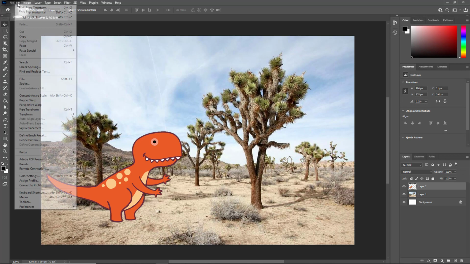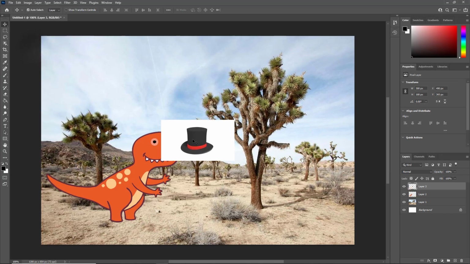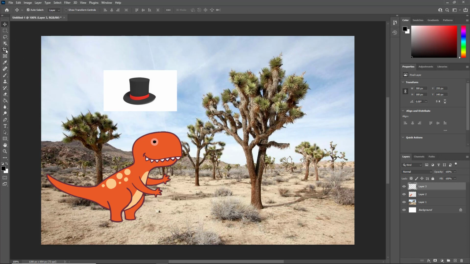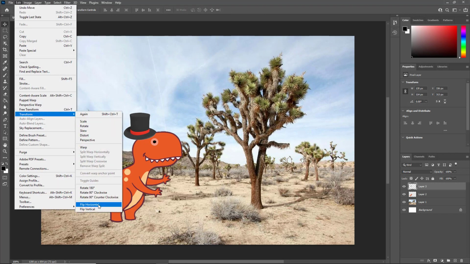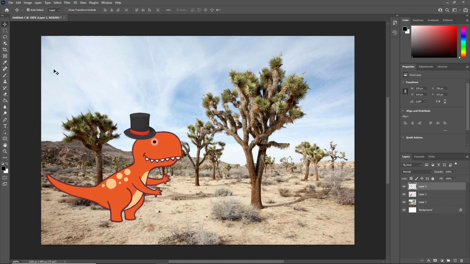And I'm also going to add this hat to him. So I'm going to do Copy Image, and then I will paste that on top of him. I need to erase the white part, so I'm going to go to my Object Select, select the hat. Looks like it did a pretty good job, so I'm going to invert and delete. I kind of want it the other way, so I'm going to go to Edit, Transform, Flip Horizontal, and then I'm going to rotate it some.